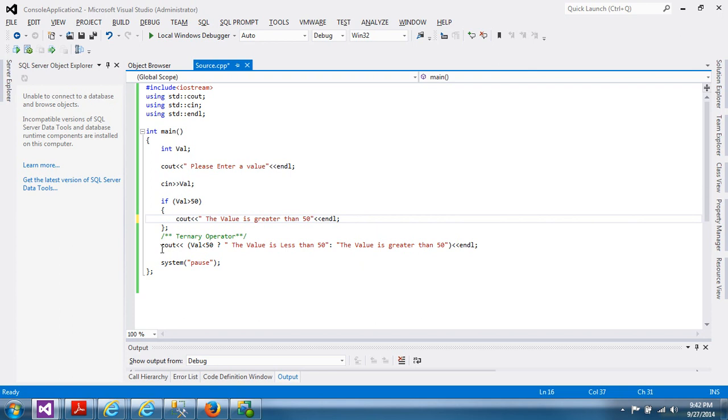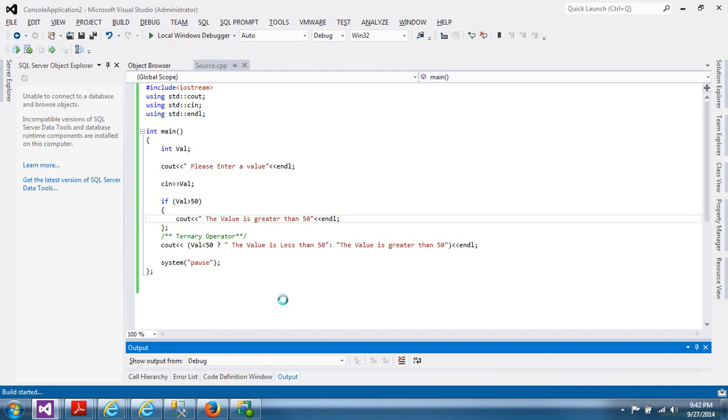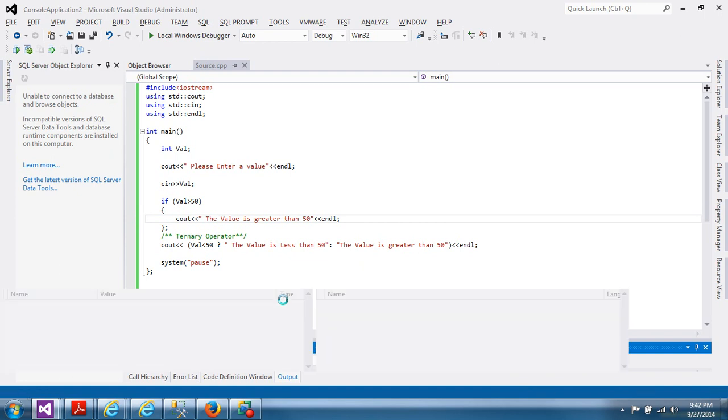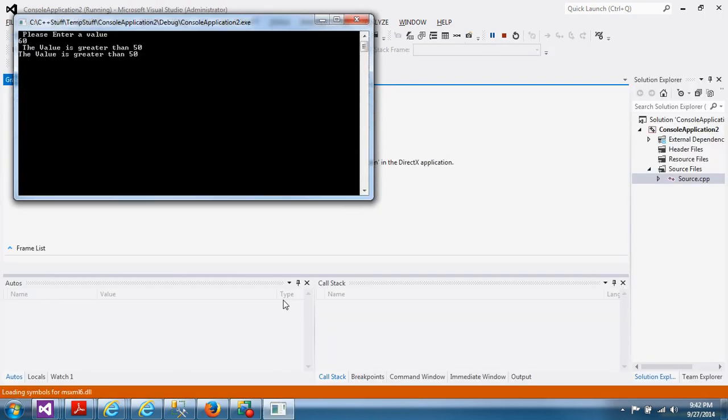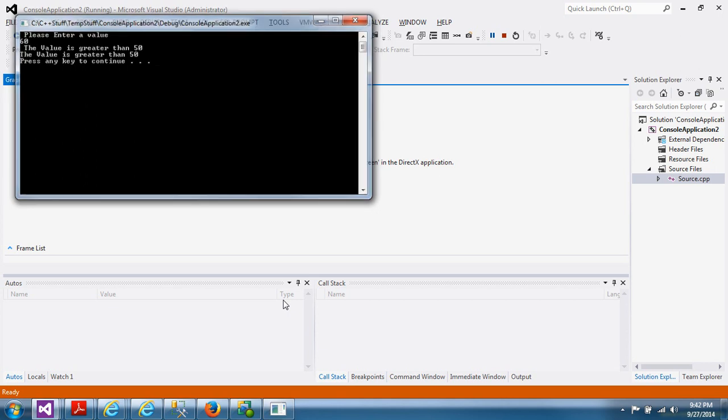And here we have another statement where if this is true, it should print this one. Otherwise, it should print this statement, which is true as well. So let's run one more time. If you have 60, both of those if statements print the correct result.